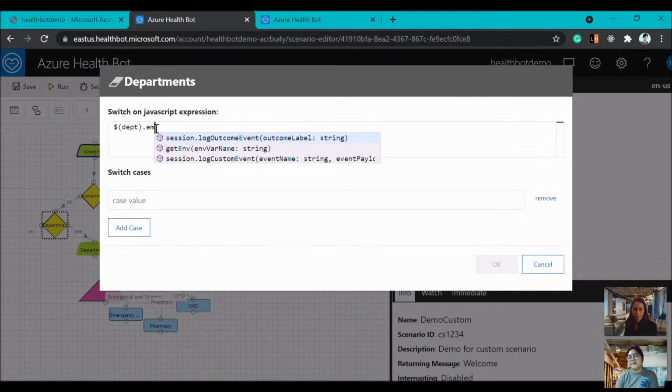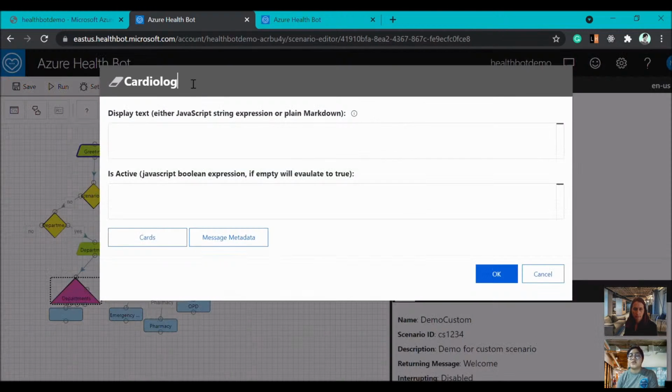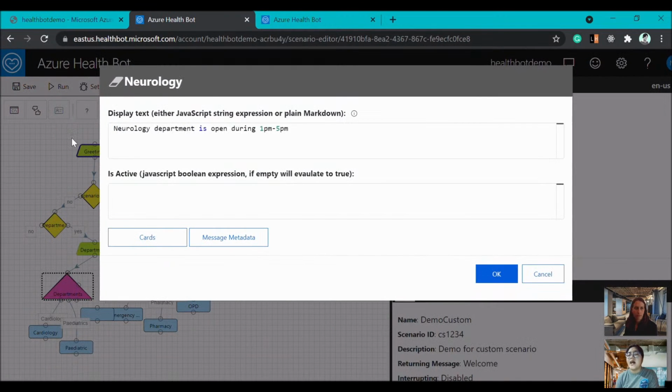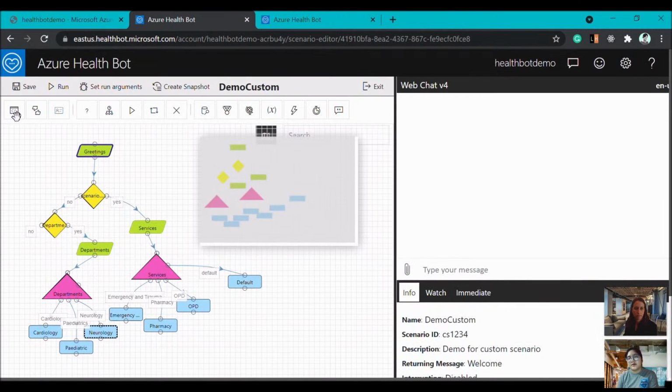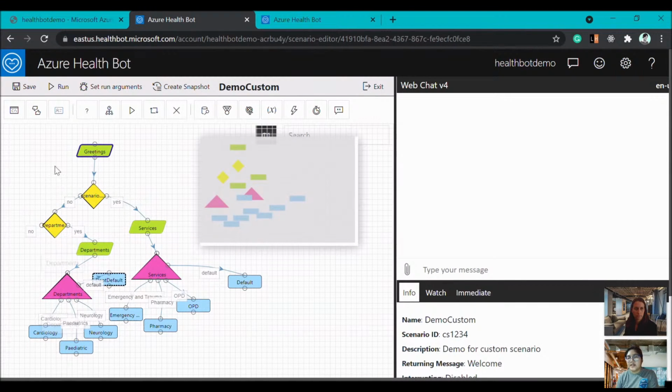So I have prompt for departments, then I'll create a switch case block. I'll add all the cases to it and then add statements for each of the cases. I'll also add a default block to it as we did for the services. And there we have it, the departments part is done.